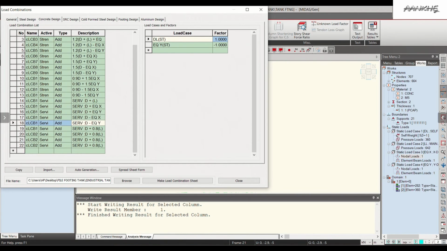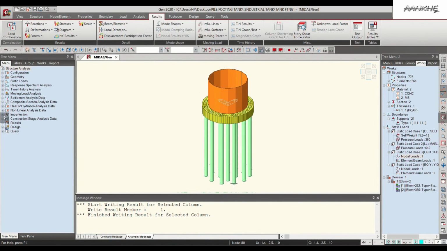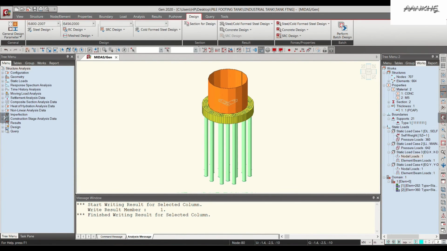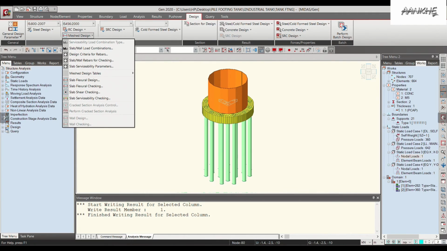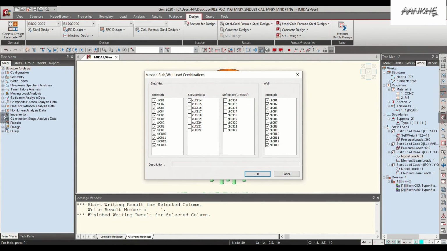So from 14 to 22 is the serviceability load case. So now let us come to design. Here you can see up to 13 it is kept under strength calculation, and for serviceability only 14 is taken. You can check all this.